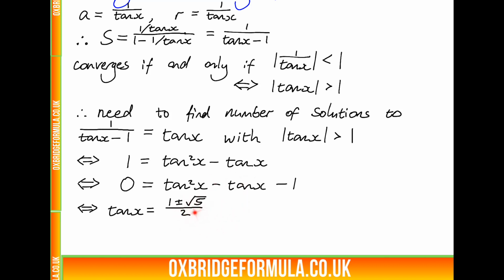So we now have the value that tan x must equal, if the equation is satisfied, with the constraint that the absolute value of tan x needs to be strictly greater than 1. So now we just need to work out how many values of x in the range of minus 90 degrees to 90 degrees satisfy this, and indeed if there's any contradiction between these two statements. So let's move on to a new page and try to do that.